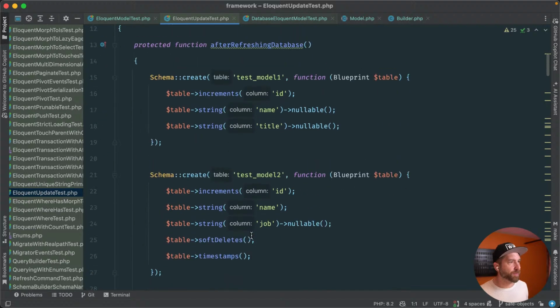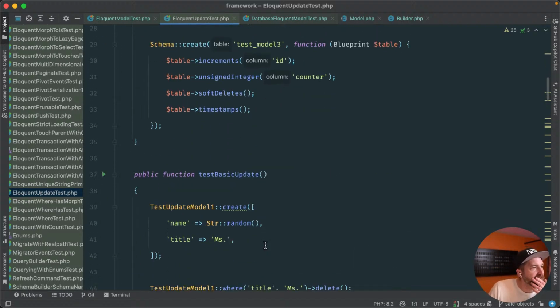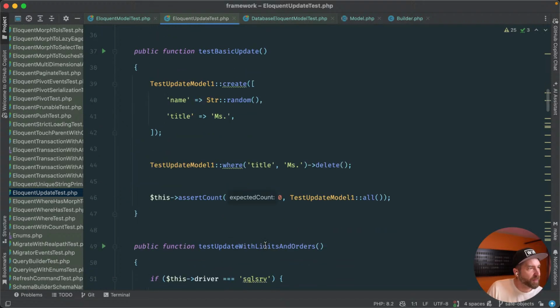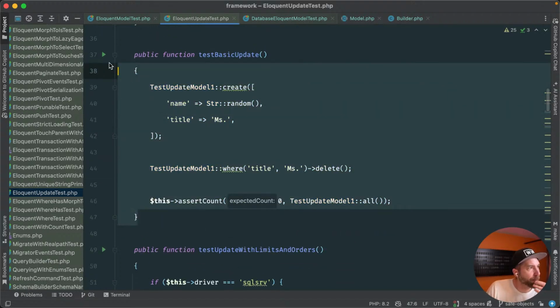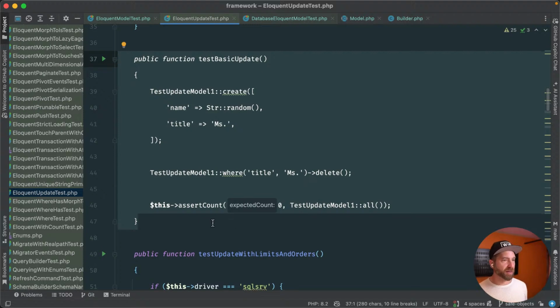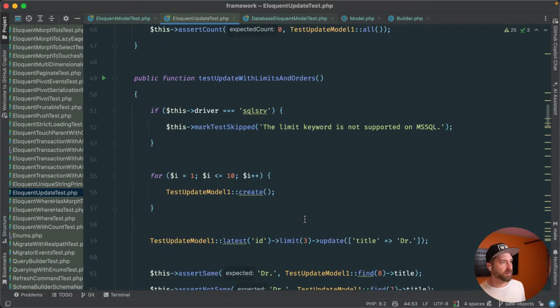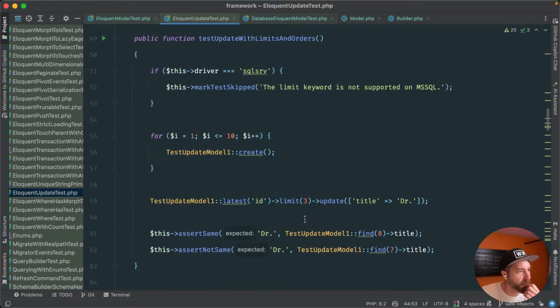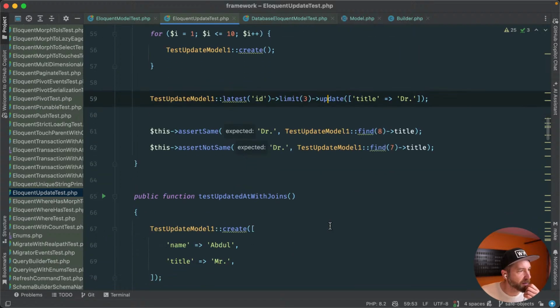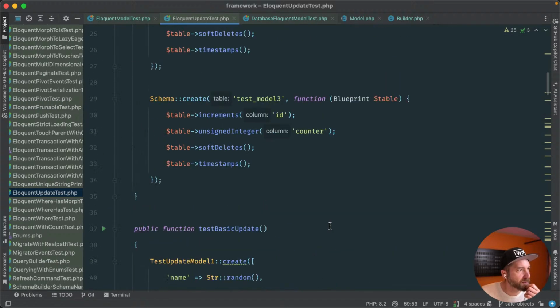Let's test this basic update and kind of do the same thing. Wait a second. It's calling delete. That's strange. Oh, here's an update. Okay.